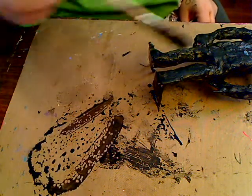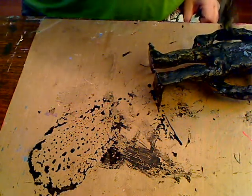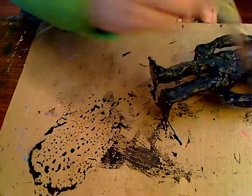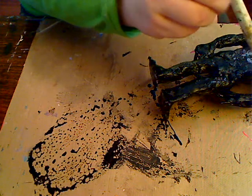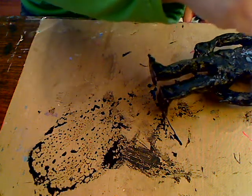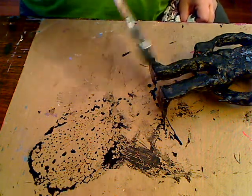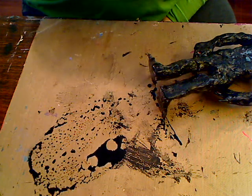And the good thing about having this so watery is like in little areas where you can't really, if you were painting a solid, you just stick your brush in here, stick the little bristles in the cracks. And because it's watery, it'll just go right in there. You don't have to fuss too much. Nothing perfect. I'm just going to leave them sit for a minute. When I see back here, this is what happens. And this is because I'm obsessive when I should just leave it go till I wipe it because it could always go in there. Right now, I'm going to quit looking for a minute.